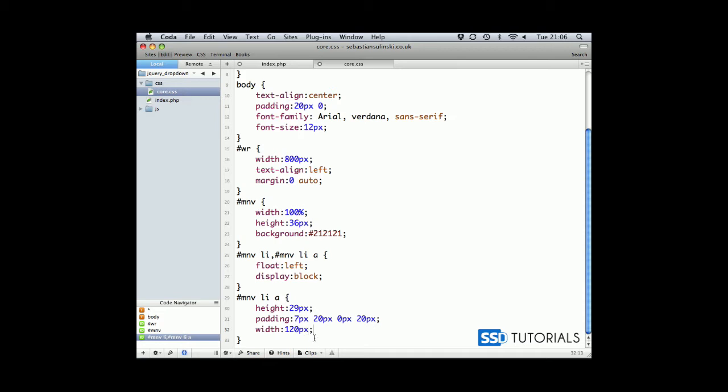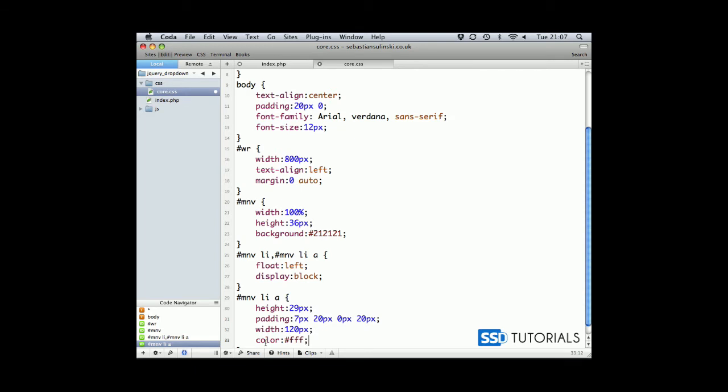As you can see, we've got padding 20 on the left and on the right, which means 40 plus 120. In total, it's going to be 160. 160 times 5 buttons obviously equals 800 pixels. So that's how we actually divide the whole 800 pixels to make sure that the 5 buttons are distributed nicely. Okay, so we've got our width 120, and the last thing is the color of the text, which will be white.